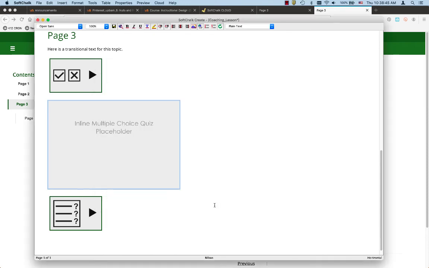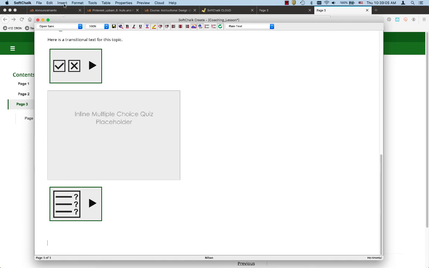You can't save individual questions, but I believe you can save a quiz group, for example, up to SoftChalk Cloud. And then once that's done, you can take that group and utilize it in different lessons. You can also do that with activities, which we'll look at next time, or images, or all types of different things in there.